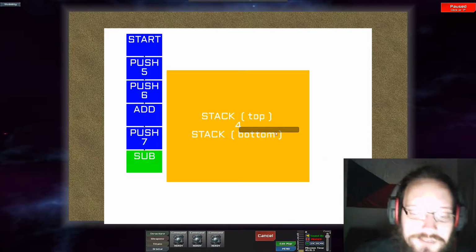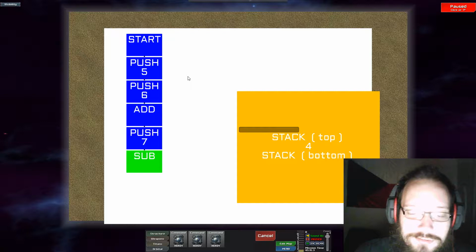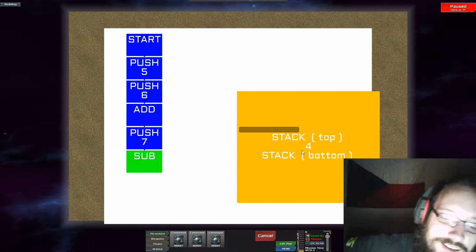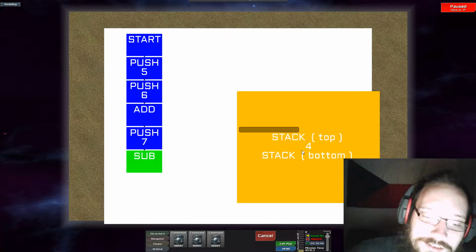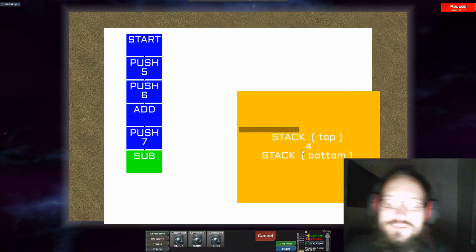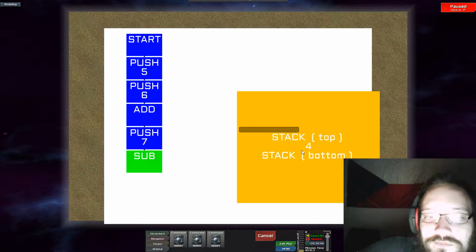Now what I want to do, I want to make like a puzzle. You are given blocks like add, subtract, maybe multiply, maybe some numbers. You are given the start block, and your goal is to make a certain number appear on the stack. So you need to correctly use the blocks together to make that number appear, and then you win the game. So it will be like a fun puzzle, and then everyone will understand how the stack works from it.